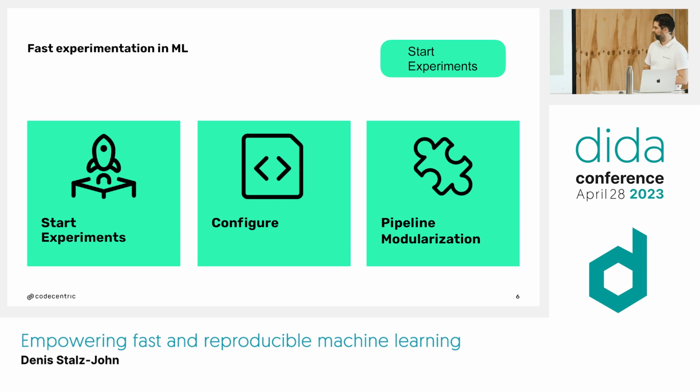The second thing is the configuration. In my opinion, it is good to separate the code from the configuration in a way that you can run the same code with different parameters. Let it be the learning rate or the number of epochs you want to train or anything else, so that you don't change the code for a different experiment with only slight changes in parameters.